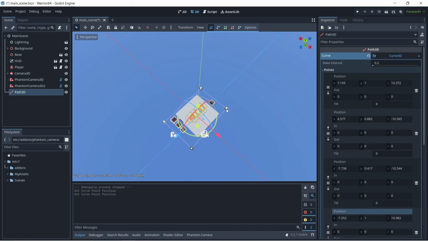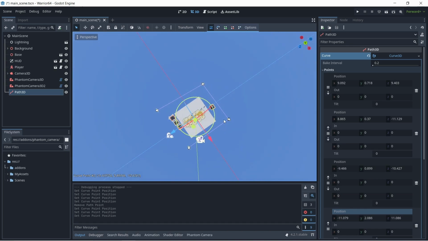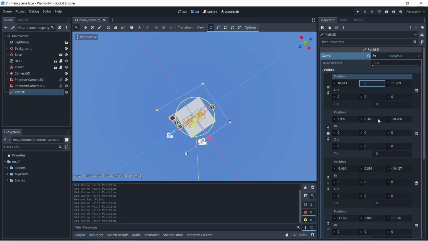Maybe I should add more points. So let's make sure everyone is at 1, and let's close the loop.